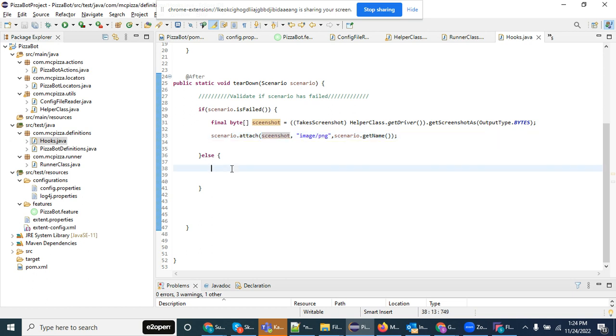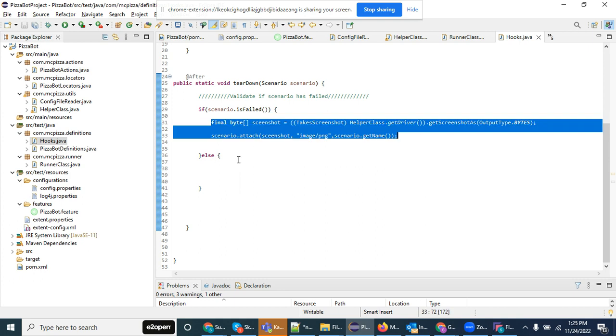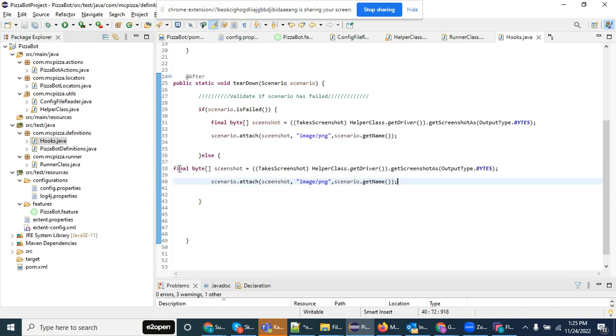Okay, so that's the one. Even if it is passed, I want to just take the screenshot and attach it here. For passed and failed both I want to take the screenshot. So I just copy pasted the code to see how it looks.